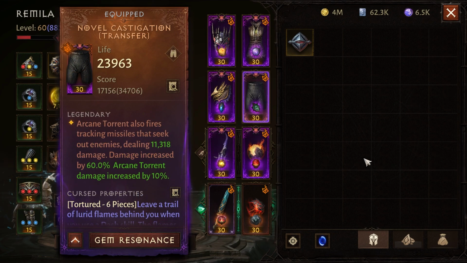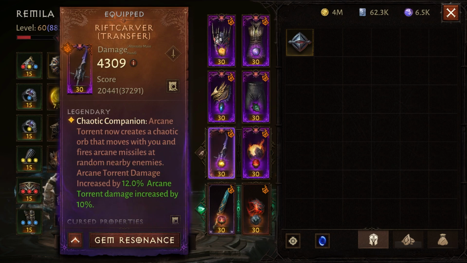By the way, these numbers can be higher for you because I am still only on Master level 3. For the pants, we have Novel Castigation. Arcane Torrent also fires tracking missiles that seek out enemies, dealing 11k damage. For the main hand, I am using Rift Carver. Arcane Torrent now creates a chaotic orb that moves with you and fires arcane missiles at random nearby enemies.